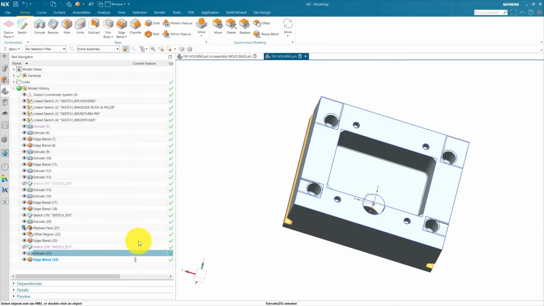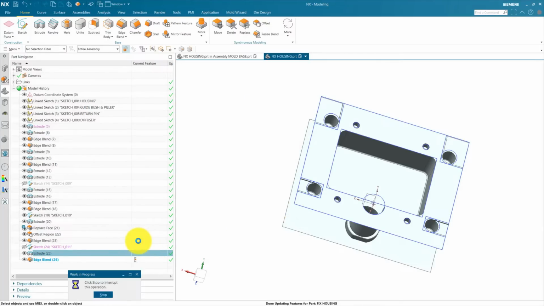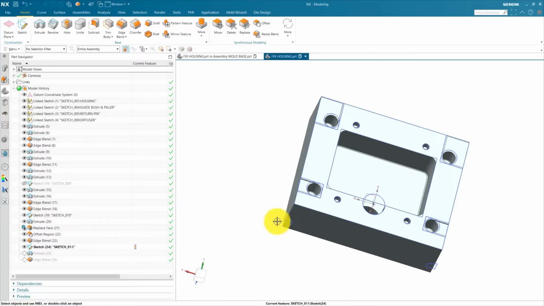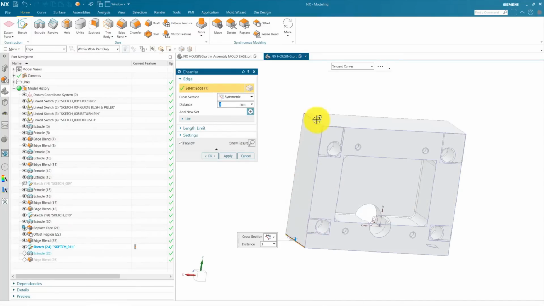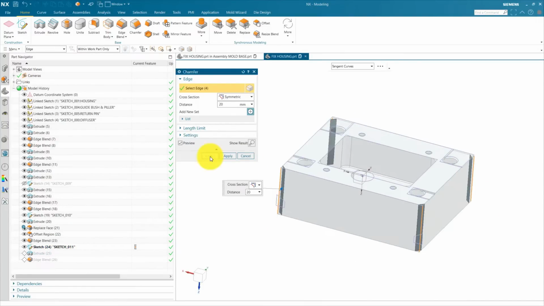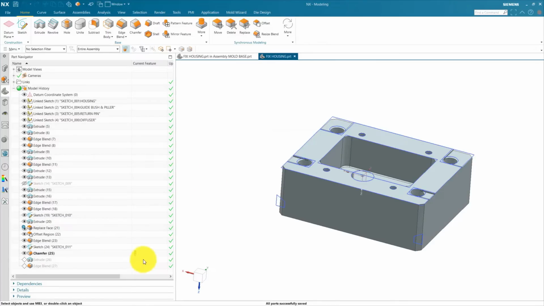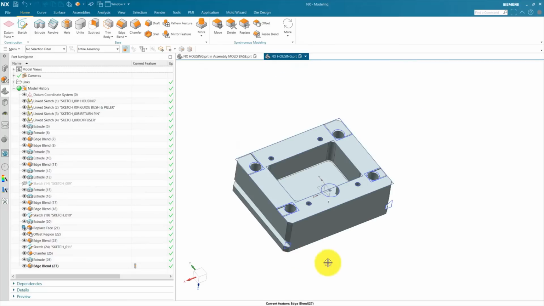Change the rollback feature and go back to this sketch. After this sketch we are going to add this chamfer and then we are going to add this extrude and do subtract. With one click we can select the entire edge. 20 and press OK. Now after that this extrude is applied, radius is applied.